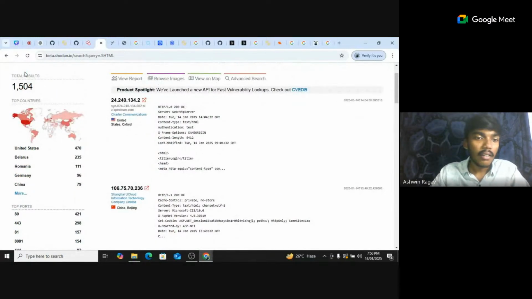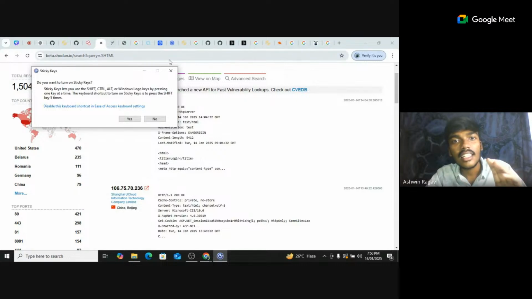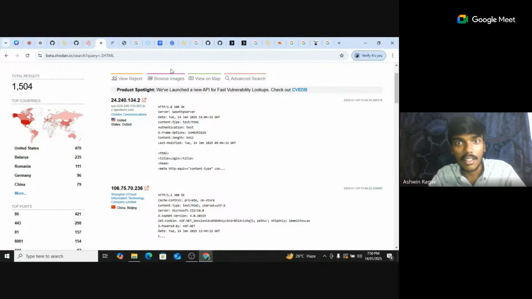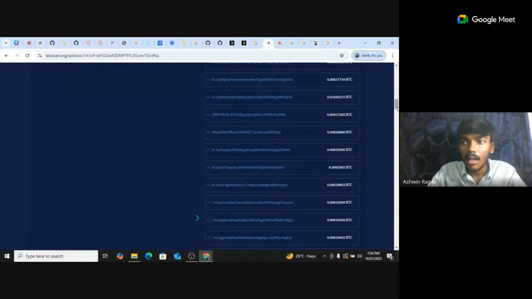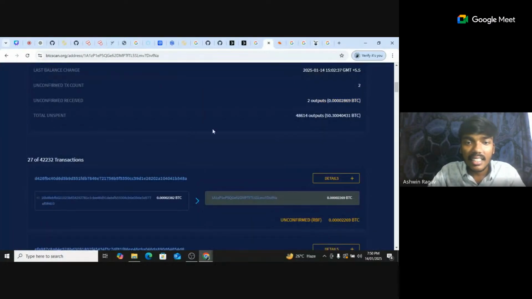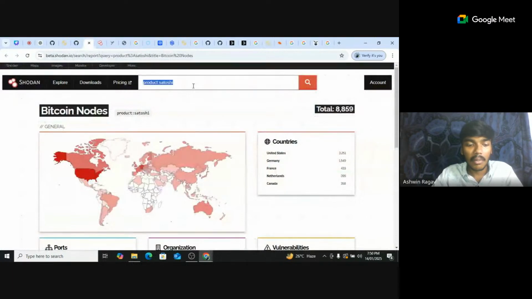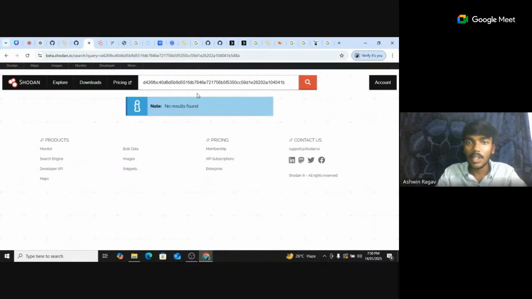Supposing we have the potential to gain access to these specific cameras, then think of the data. If I just want this address, I can take this address and search whether there is any open source information available regarding this address or anything similar to it.